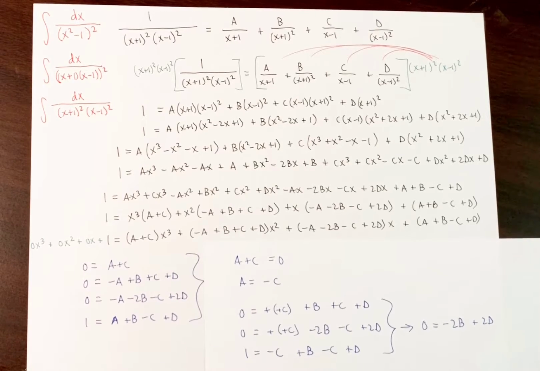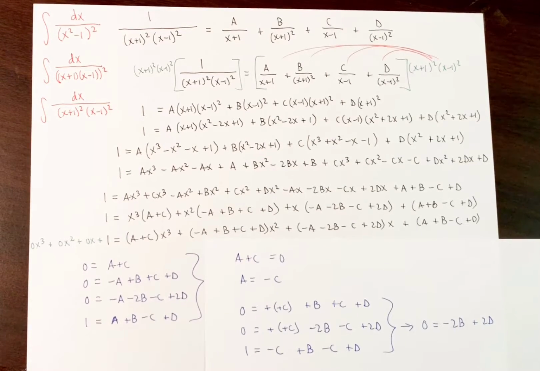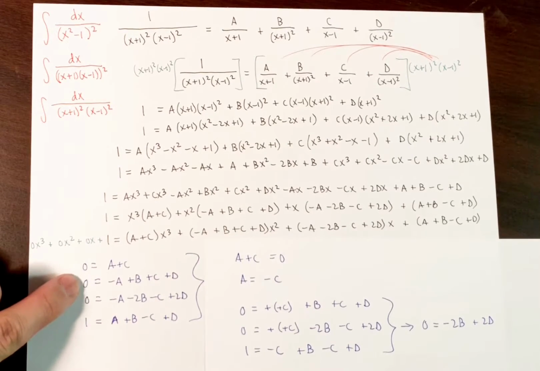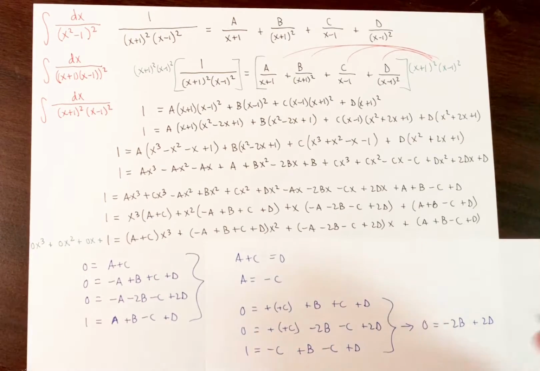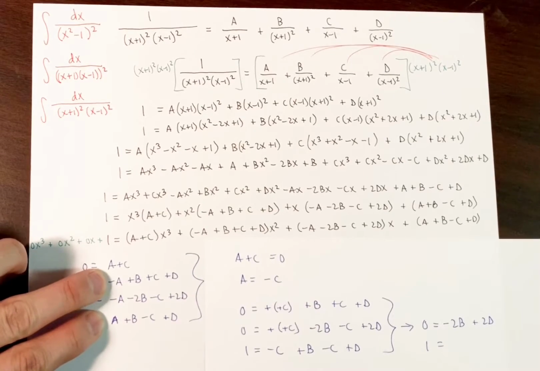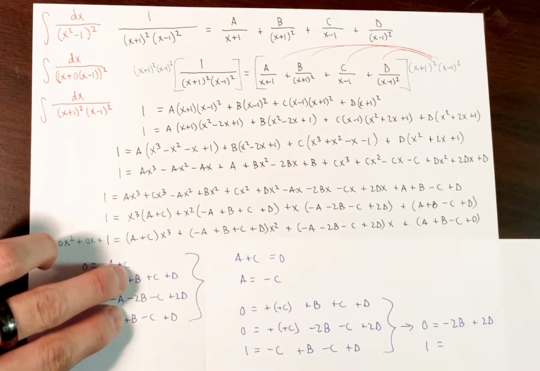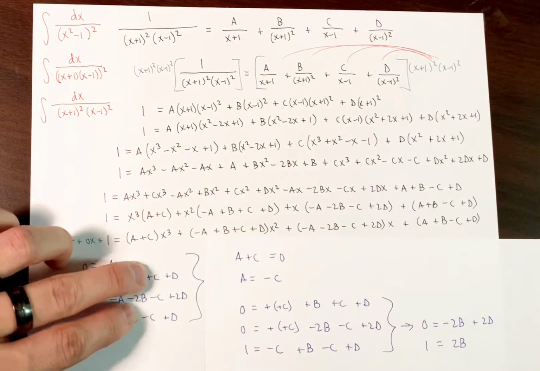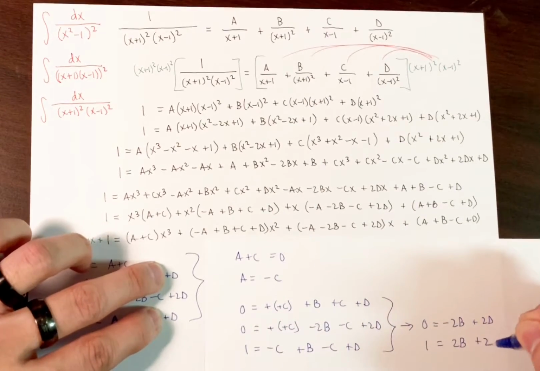Now, what if we actually look at these equations here? What if you combine the second and the fourth equation and add them together? Let me add the second and the fourth equation. 0 plus 1 is, of course, 1. And then if I add these A's, they knock out, they're gone. If I add the B and the B, that would be 2B. These C's would eliminate. If I add the D and the D, that's positive 2D.